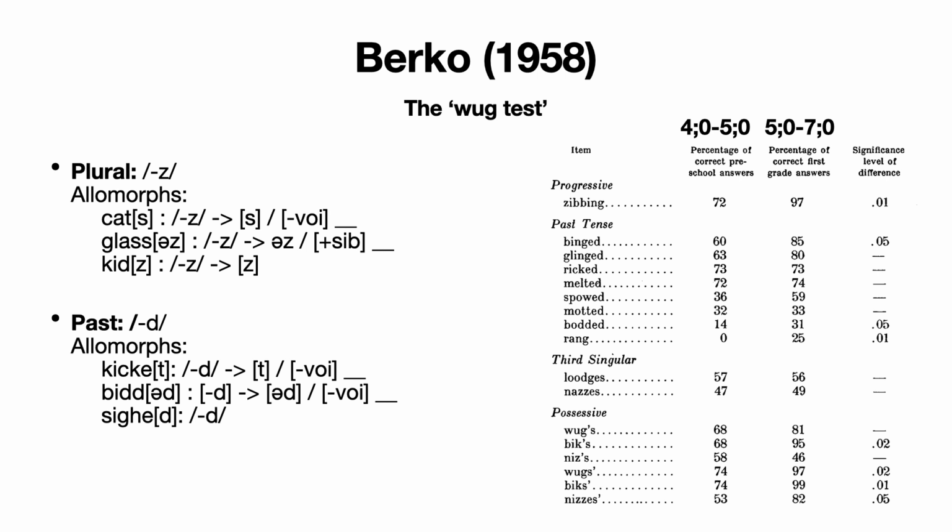So we also found in this study, not we, I was not alive yet, but Berko found in this study that children were susceptible to some kinds of subregularities as well. And there were some interesting discrepancies between different forms, as I already mentioned. So, for instance, children did say binged for the past tense of bing, but for a verb like spow, even the older cohort was giving about 60% of the time the form spowed, and they gave different forms in other cases. For mot, they gave motted only about 30% of the time, and so on.